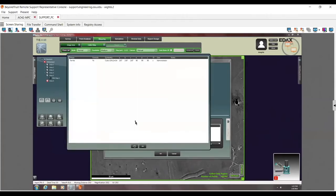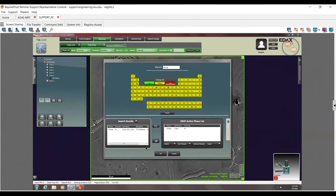Also, again, we do have other databases. They're a little bit, oops, that's not what I wanted. What am I doing here? It's over here in the search tab. You can see that right now you're searching the TSL database. You can also turn on the AMCS database or your own database here. Again, if you have the ICDD or the ICSD, they can also be added here.